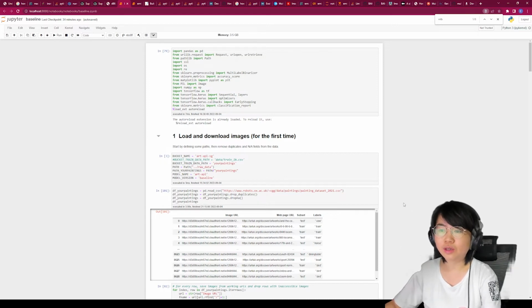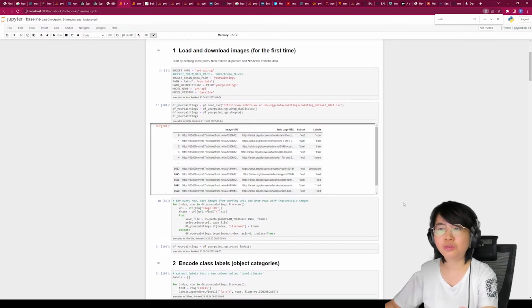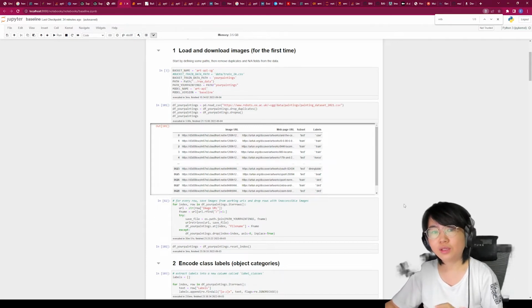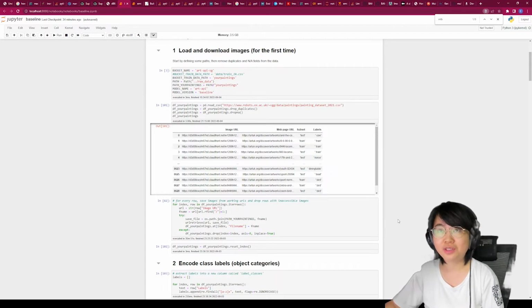But anyway, the basic workflow of what we're trying to do here is actually to just load and use images that we'll be using for training. Luckily, I was able to find a whole database of about 8,000 over works that's been made available by some British researchers on the British National Collection. It does come with annotated text for about 10 object categories already. So that's a wonderful starting point. But as with all things, you still have to treat the data before you do any work on it. So we've basically dropped duplicates and dropped anything that's missing.